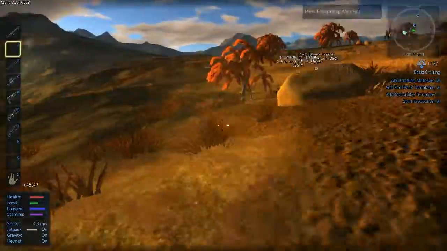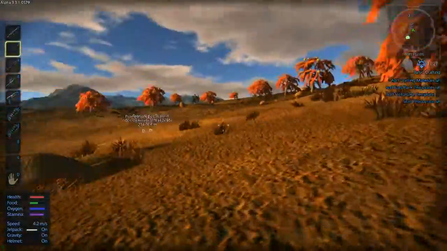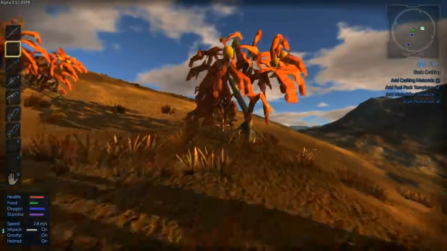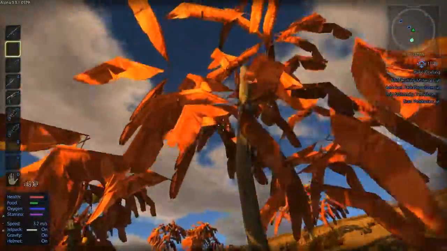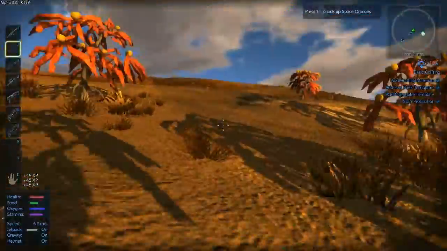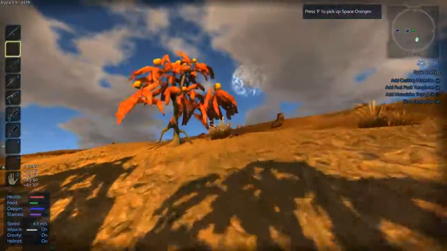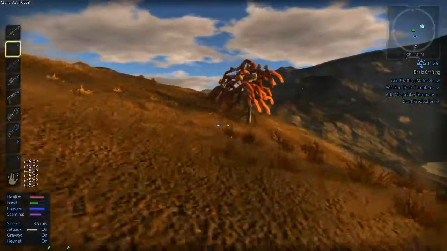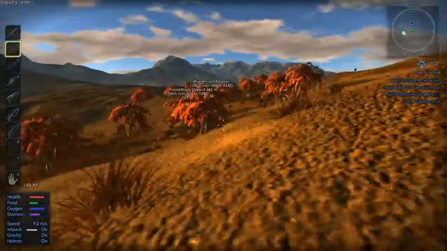What's this? Nothing. Get some more of that. Pick up as much as you can. Isn't this the space orange trees? Yeah, these are the space oranges. Just tap F. We'll collect all those goodies. Yum. They were the creatures. Okay, but they're pretty tough. They are actually pretty tough. So maybe we'll leave them alone for now.